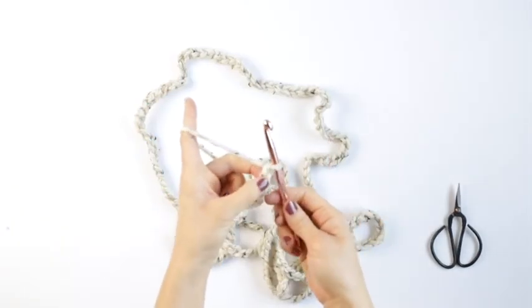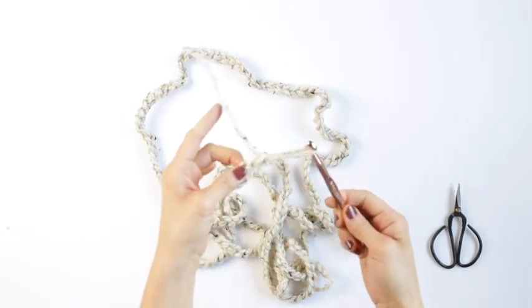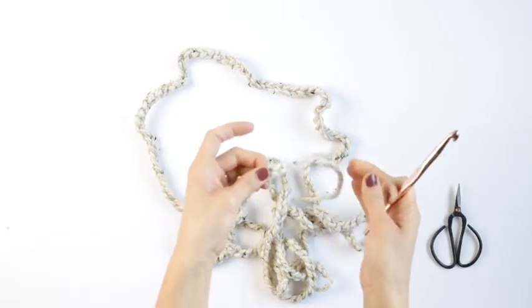Tying off looks a lot like chaining. You're going to yarn over, pull the yarn through, except now you're going to pull the end all the way through and finish that knot.